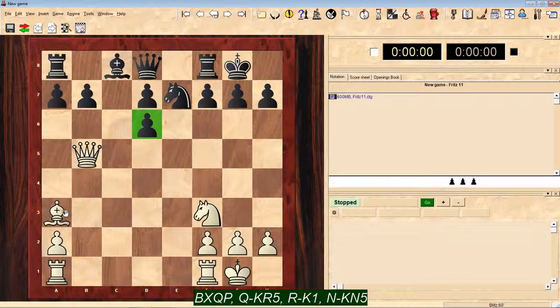I'm going to go ahead and make red arrows. Okay, that's white. That's one of white's threats. That's the first one listed in the book. One threat is bishop takes queen pawn, and that's what Ludek is referring to. Okay, the second one is queen to king rook 5.